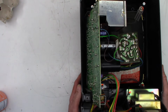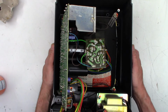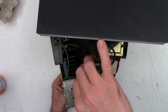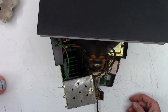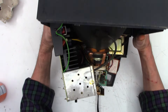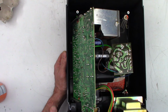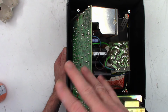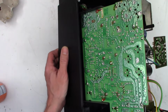So the customer did indicate they wanted me to go ahead and possibly recap or check all the capacitors in this unit, which I can certainly do quite easily. I wonder if we stand this thing up. Is that the CRT driver board or the vector driver? I wonder if this board actually comes out in some fashion. Oh, yep, I see a couple of screws down here. So we go ahead and remove those screws, and then I can lay this board up and down, right and left, and ESR all of the capacitors on this board before we do any work to it.